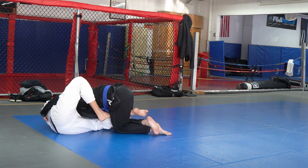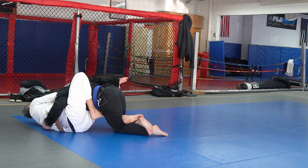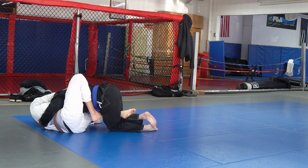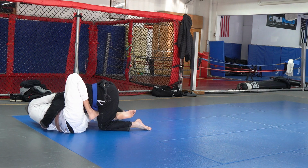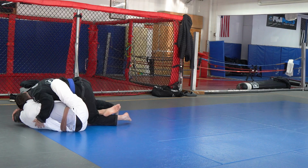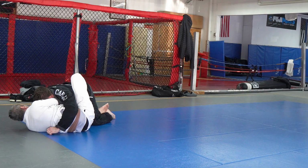So even though I'm on bottom here, you could see he's not in an advantageous position. If he brings his legs forward, I'll sweep him with the butterfly hook, so he's keeping them back, and that's leading to me being able to push his knee out, and now he becomes flat. And that's even worse, because now he loses his mobility.